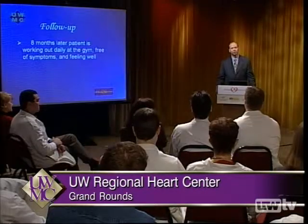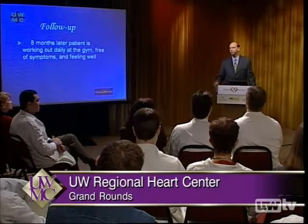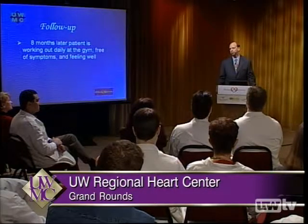The FDA has actually increased the number of patients that are required in these trials, and their follow-up has been lengthened as well because of the concern that this stent, because it is not healing properly, there may be late events such as acute stent thrombosis, for example, which has also been reported, as you're aware, in patients who've undergone radiation treatment. So the use of antiplatelet drugs for prolonged periods of time will probably be necessary with these drug-coated stents, as it is also necessary with radiation treatment that patients receive.